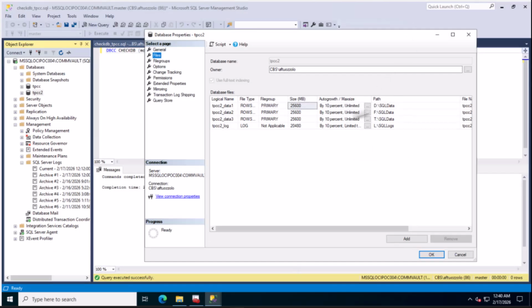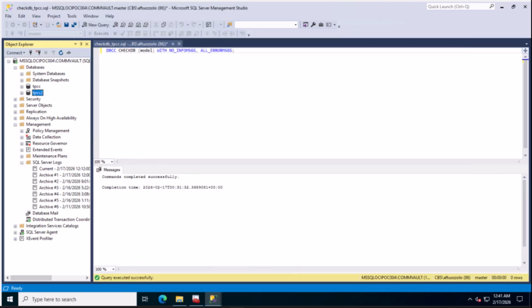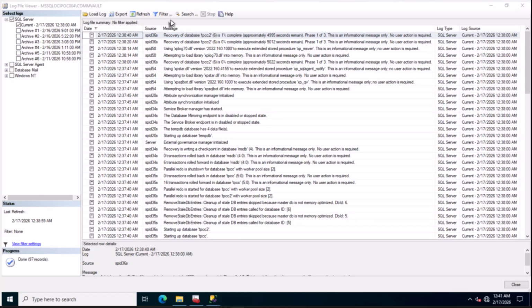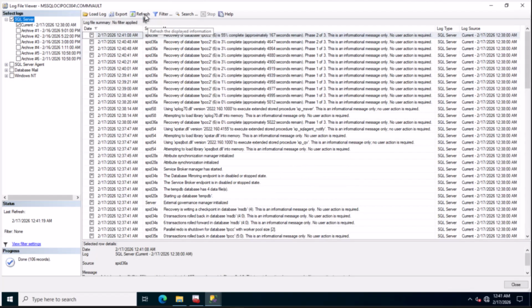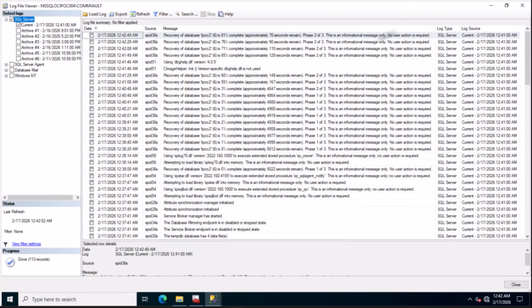Just want to show here too that this database, this HammerDB schema, does have data files that span 3 volumes and the logs are on a 4th volume. This is from the volume group restore, but just wanted to show that out and go back here and see how this guy is doing. 55% complete. Looks like it's chugging along.